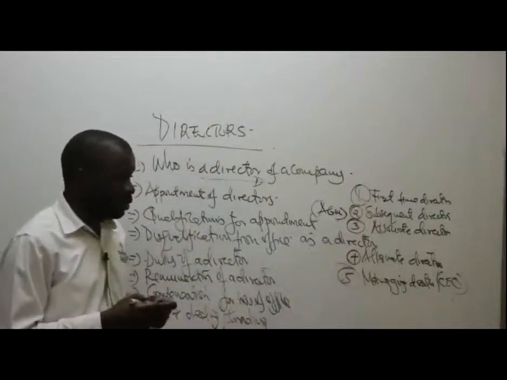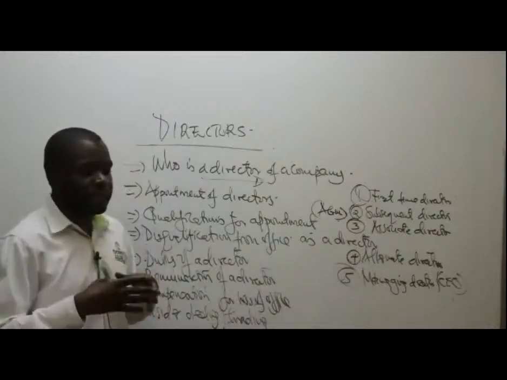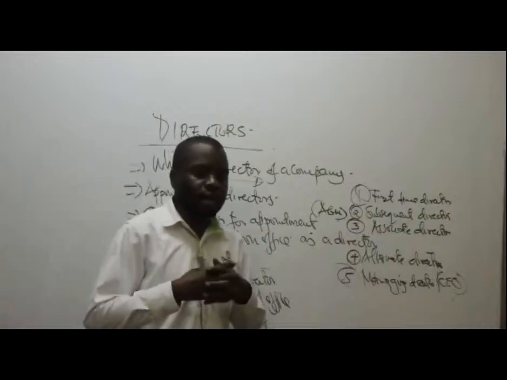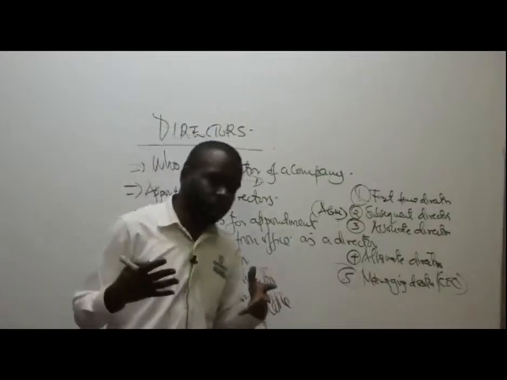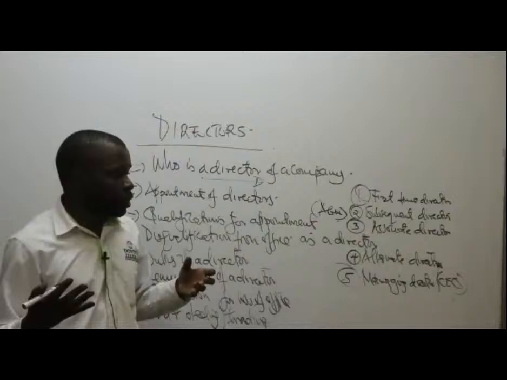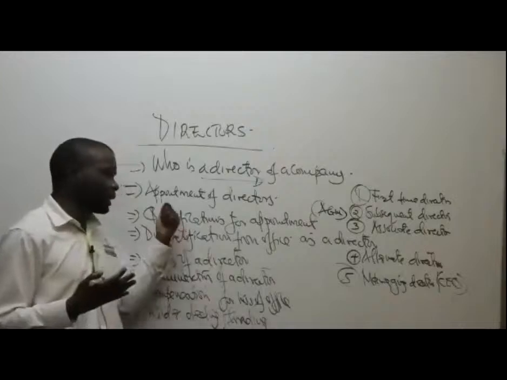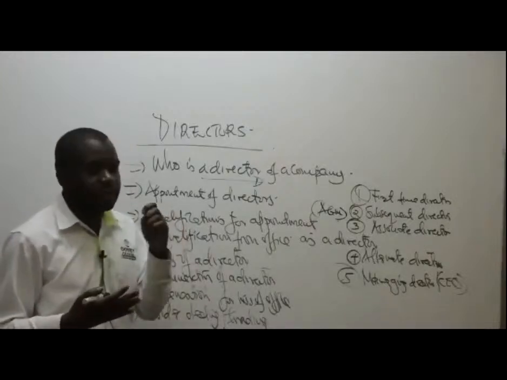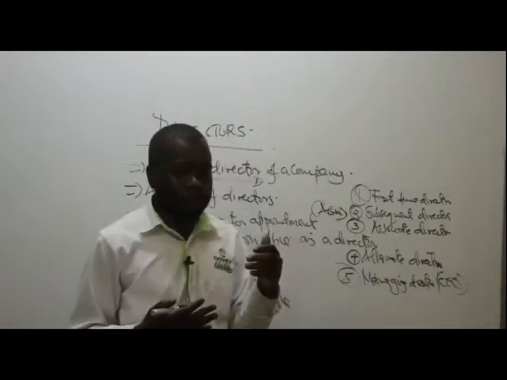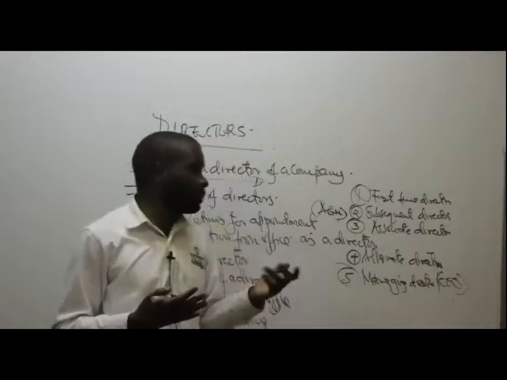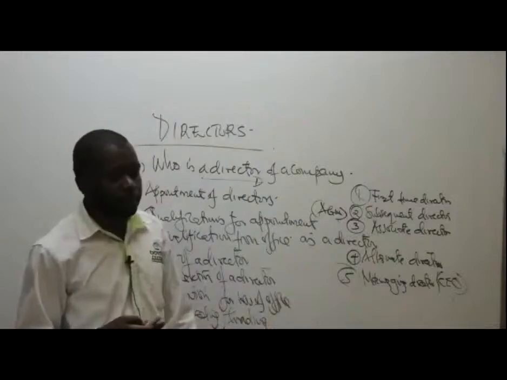Then subsequently, the company is now in existence, has been formed. They'll hold an AGM and decide that maybe Kezia can continue to serve as a director, or they can remove Kezia from being the director of the company. What we normally say is that the persons who have the rightful mandate to appoint a director in a company are the members of the company. But of course, under that particular circumstance on formation, the AGM has not been held. So it simply means that this particular director can be appointed by the promoter.